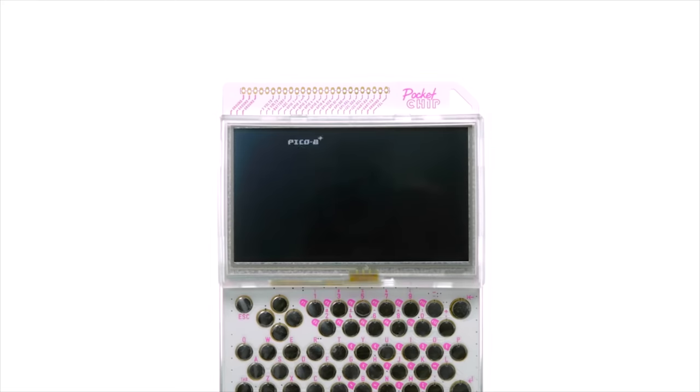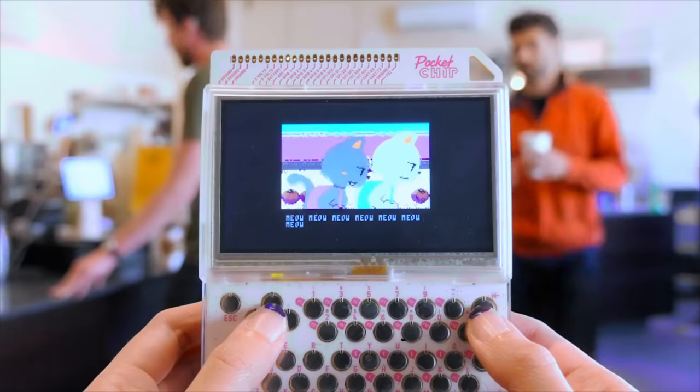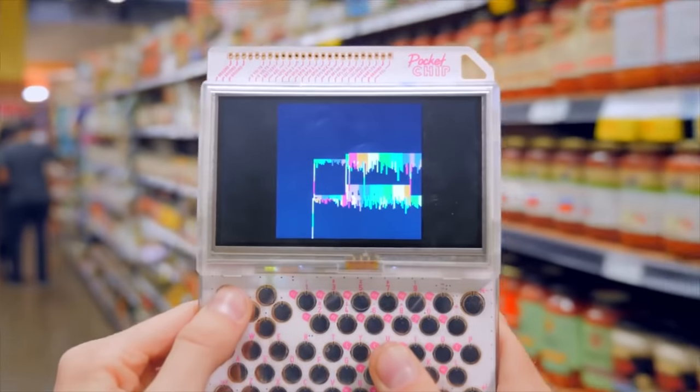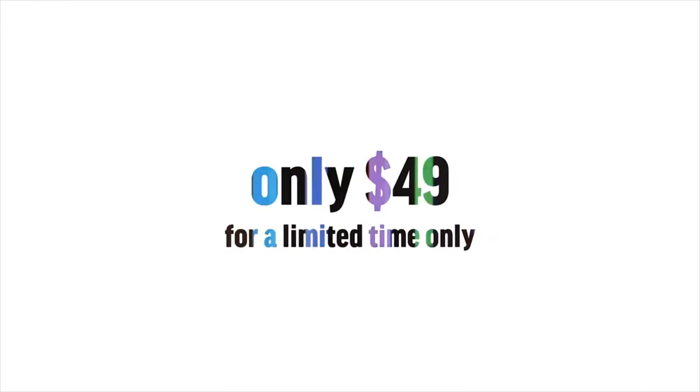I think I never got over the pocket chip. That ad where the girl takes the pocket chip with her to code outside on what looks like a sunny late summer evening, there is this promise here of free, effortless, on-the-go creativity. It's intoxicating. I've been chasing this high ever since without really being able to put my finger on what it is that I'm actually looking for. And so here we are now. Will the DevTerm fulfill that pocket chip fantasy? Let's find out.